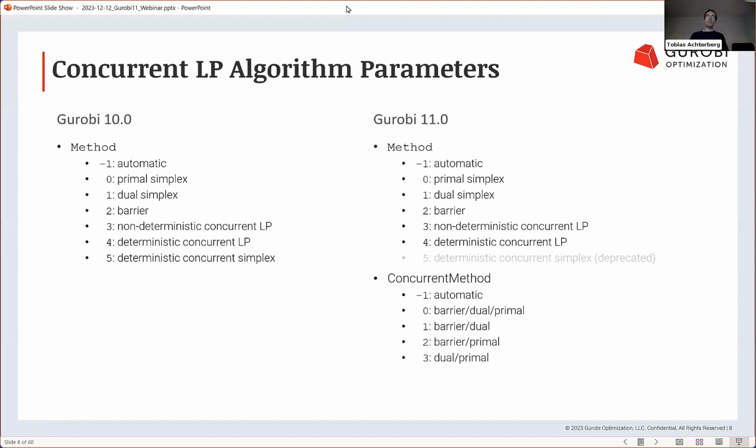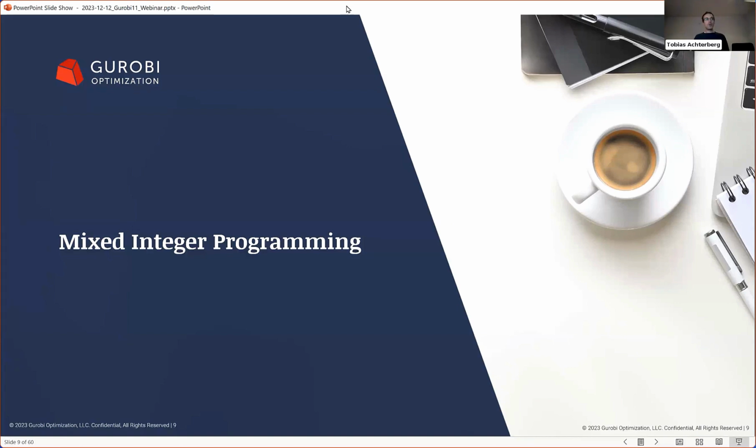You could have already achieved the very same thing by using the specific concurrent environments that you can use to specify your own parameter settings as you want. But doing this with the concurrent method parameter has the advantage that you can still benefit from the enhancements in Gurobi 10, where the presolve is done in a joint fashion for all of them together, and only then do we split up into the individual threads for the concurrent methods, which is not the case when you are using the concurrent environments.